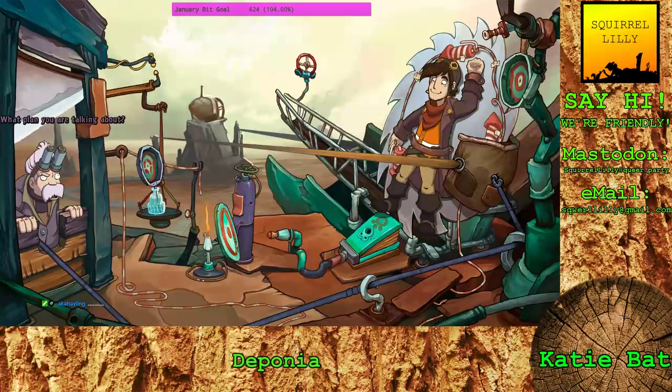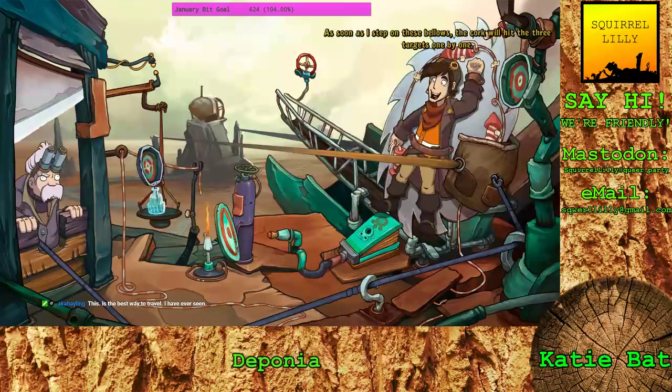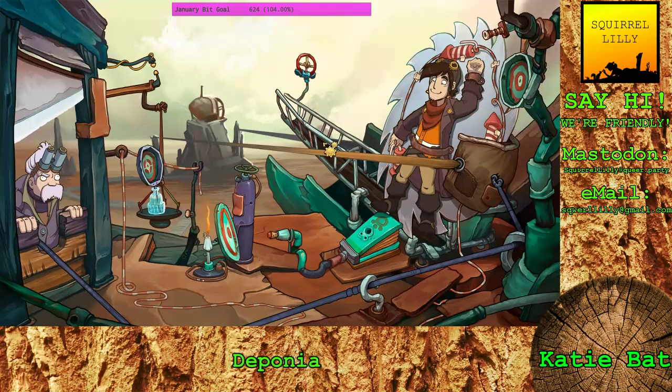What plan are you talking about? Well, what does it look like? It looks like a madman's attempt to refute the principle of action and reaction. Close enough. Nice. Goodness gracious me. As soon as I step on these bellows, the cork will hit the 3 targets one by one. In a spectacular chain reaction, this will cause the rockets to be lit and the safety rope to be cut. I have calculated everything. Just watch and learn. Oh, and keep away from the falling blade if you want to hold on to your fingers. Well, here we go. Take a good look. Rufus, no!